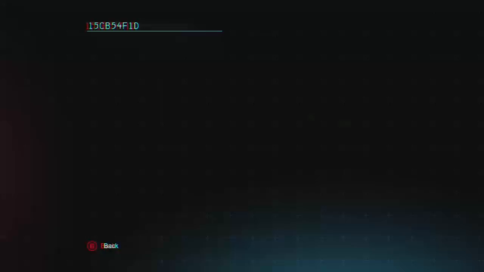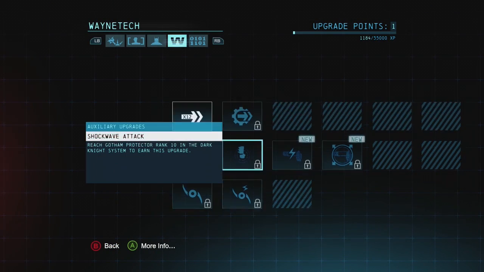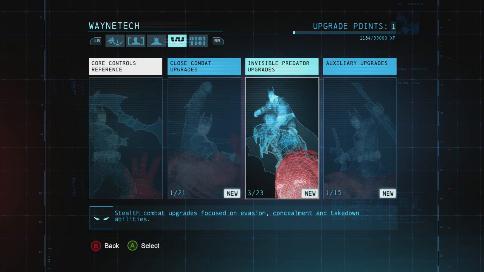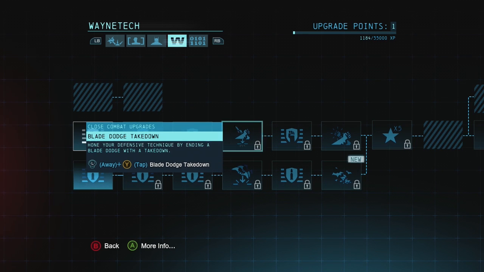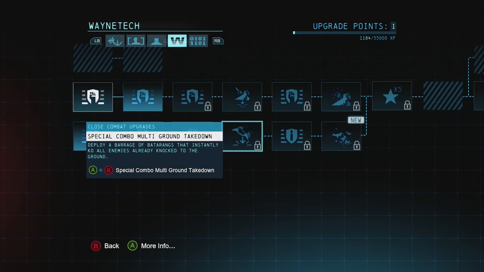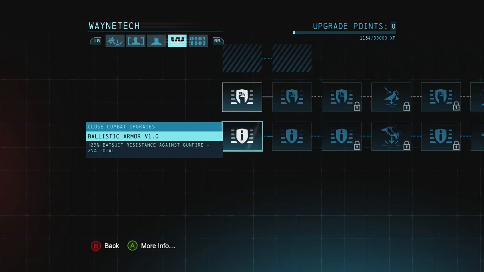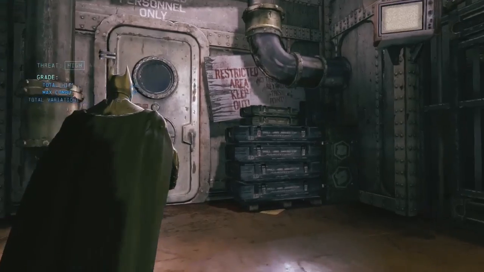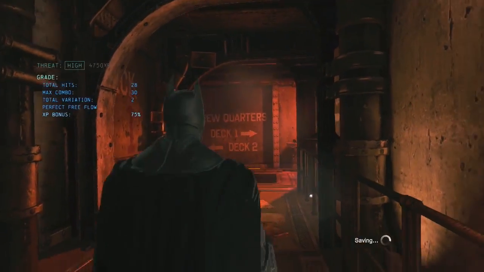Well, we have another level up point to spend. I did unlock some challenges, so maybe we get something here? No. That's how I feel about it. Let's go with the close combat upgrades, I guess. Ending a blade dodge with a takedown, that's pretty cool. We also special combo multi-ground takedown. I guess we'll move to that. Just give me a point there. Might as well. Since they're trees, we're going to have to put some points in areas we don't feel too favorable about. In the meantime, though, let's head to the fight show.